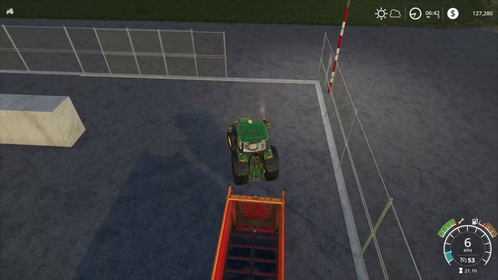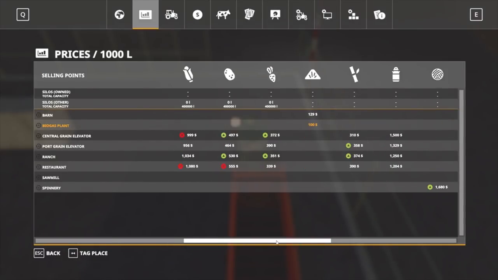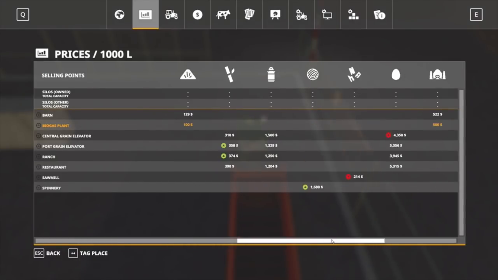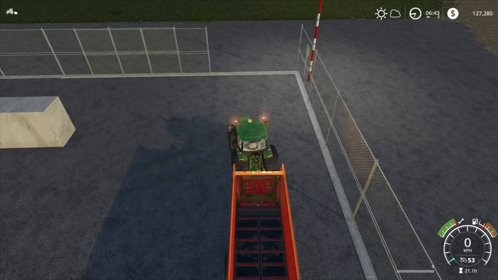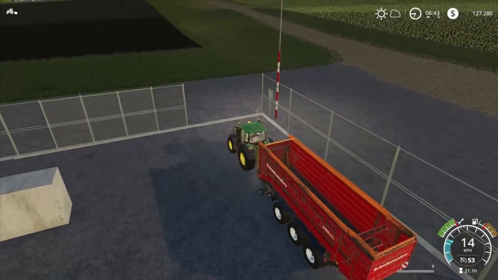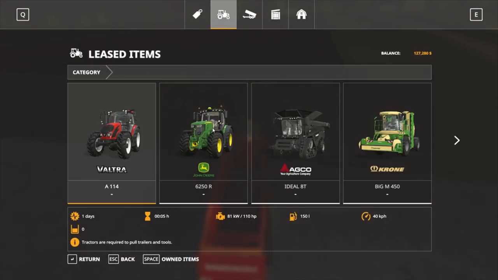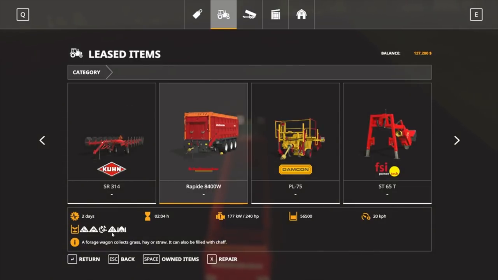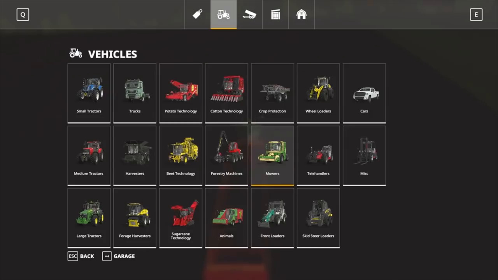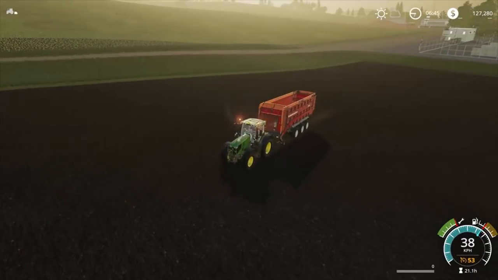Not ready for harvest. I'll hook this up and I'll show you guys. Here we go, biogas plant. So here we can sell normal grass, straw, I believe. You've got silage, 500. You got 500 for manure and liquid manure, 400. So we could possibly load this thing up. Maybe. Can we load this thing up with manure? Wouldn't think so. No. We definitely need to start buying some equipment and stop leasing everything.